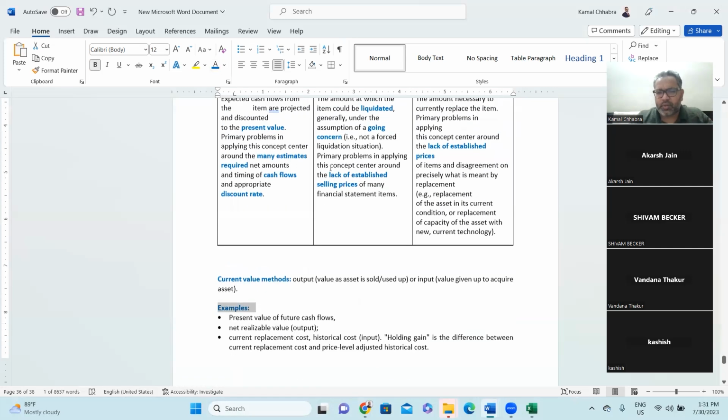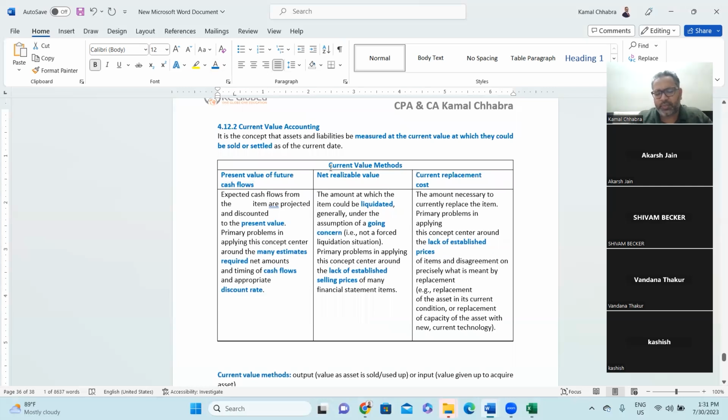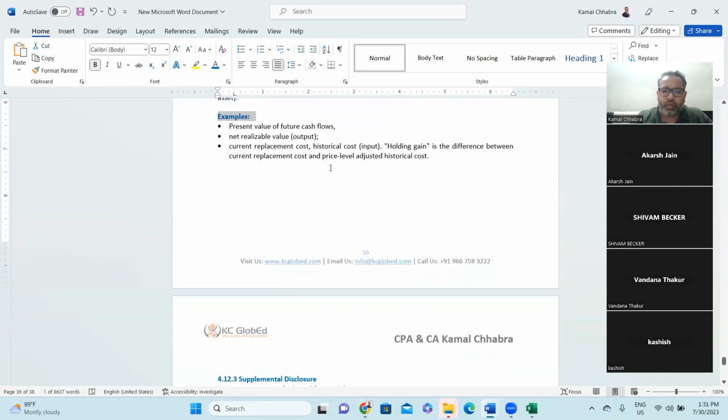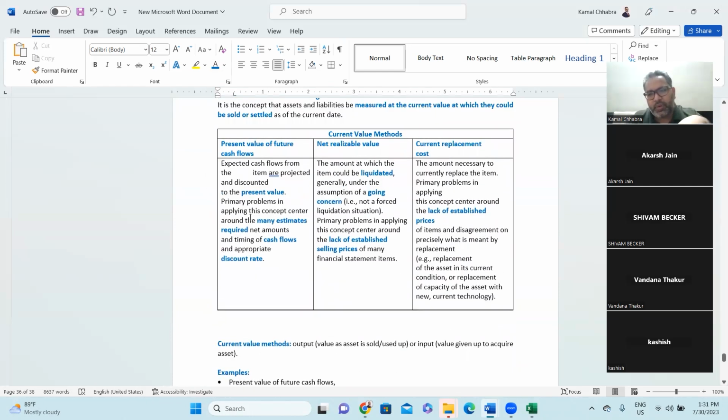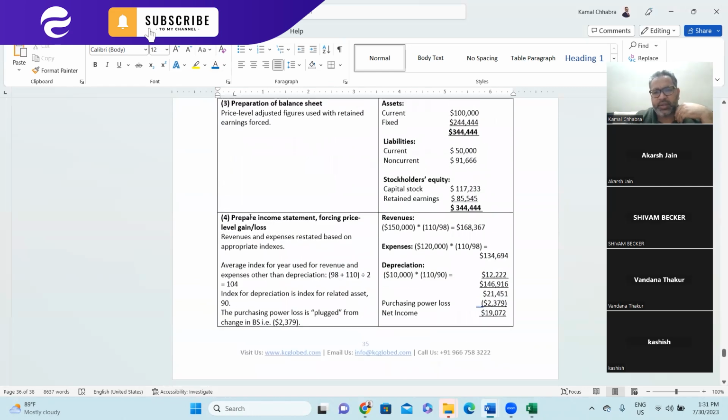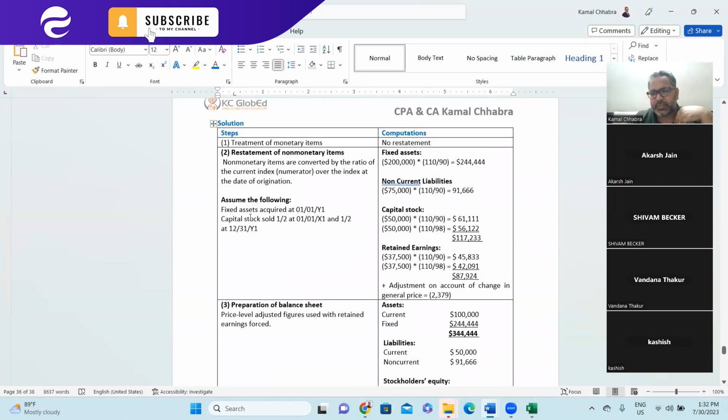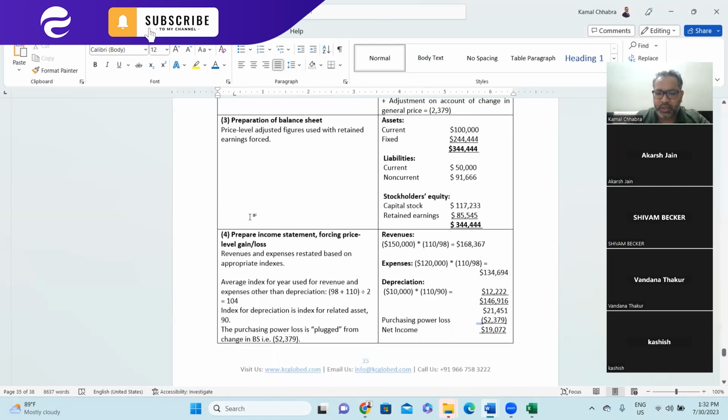Right. So far we understood the concept of all these three, and I'm sure you are already aware of them. Nothing new in terms of concept. So last thing is the disclosure part. Here also, the calculation will be the same way how we have done this illustration based on the price index, right? So same way for each line item. If you are using replacement cost, then for each line item, what is the replacement value that you need to replace? And whatever is the difference, it will go into the income statement, same way how we have calculated purchase power loss over here.